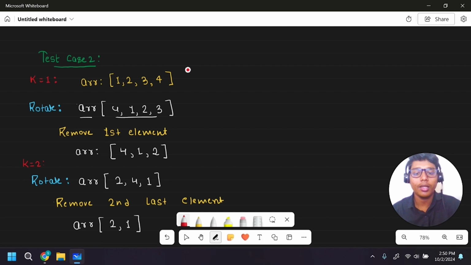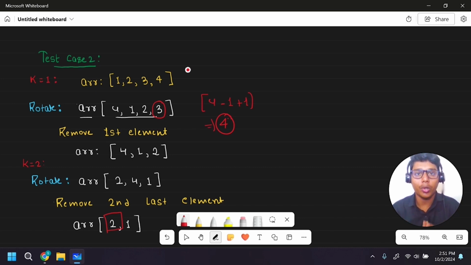So the length of the array is 4, minus 1 plus 1, which is 4. It means we need to remove this element 3. This is the 4th element of our array. Continuing this, you will be able to get the last element of the array, and your answer is going to be 2. Again, make sure that you are not traversing all the array and you are not rotating it for each and every element, right? Because it is already given, you just need to do this operation size of the array divided by 2 times. I hope you understood the test cases given here.